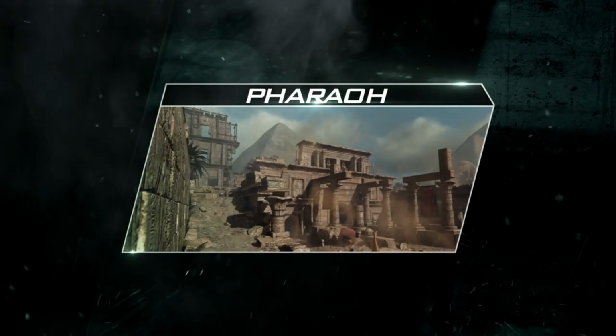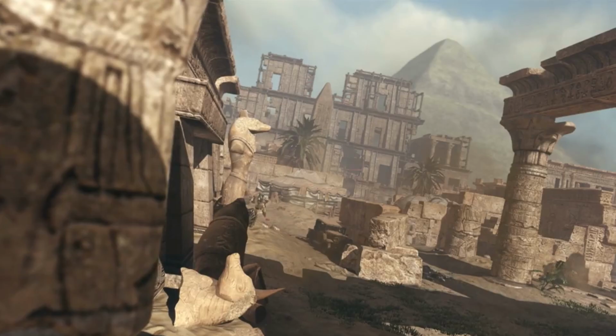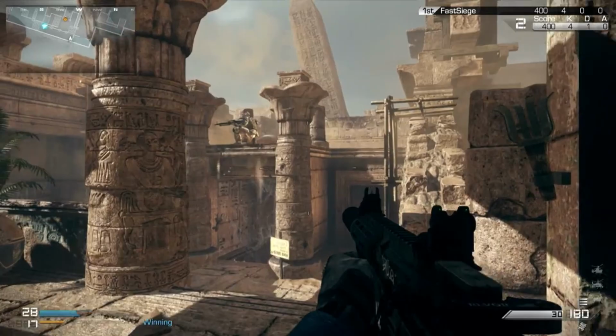So the first map we got right here is called Pharaoh, and as you can see, it has this Egyptian tomb thing. We got a pyramid in the background, all these columns and other stuff. I really don't know the terminology of the dog thing statues, but they're there. We also got this weird tunnel that goes down. I don't know if that means this map is going to have multiple levels, or whether there's going to be underground passageways to sneak up behind people.